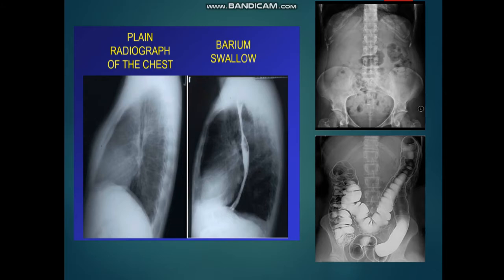This has not yet been fully achieved, though the current low osmolarity agents, such as the non-ionic media, have exceedingly low complication rates. In this picture, you can see a plain radiograph of the chest without contrasting, but after barium swallow, you can see the lumen of the esophagus, or plain abdomen radiography, and radiography after contrasting barium enema. After barium enema, you can see the lumen of the large bowel.